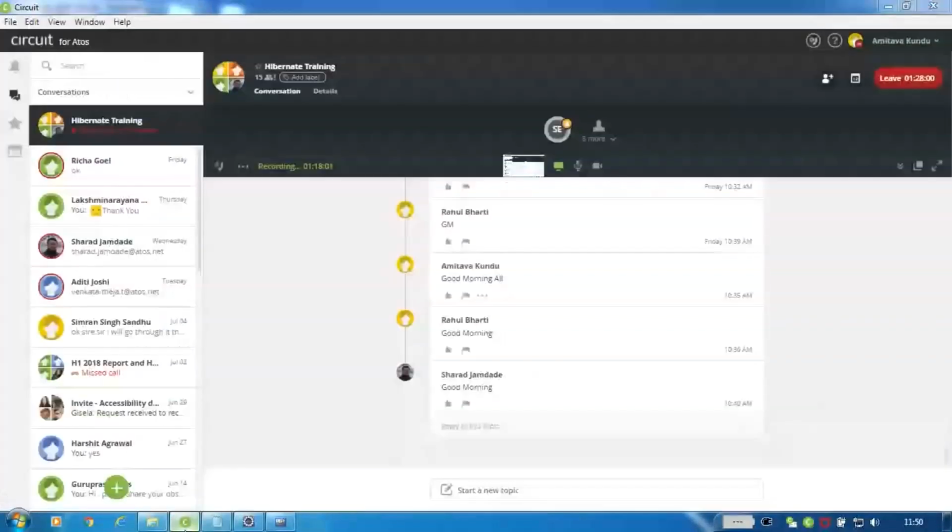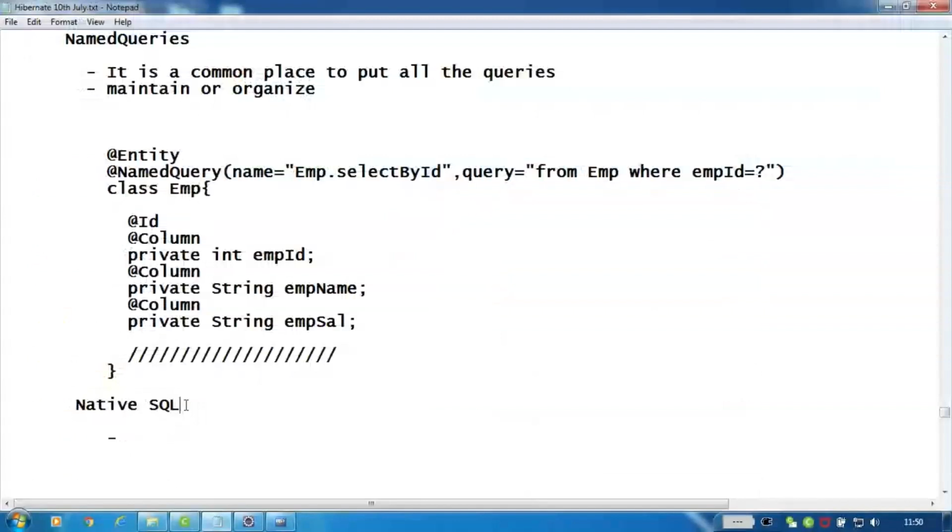So what is native SQL? Native SQL is nothing but, if Hibernate is using a simple SQL statement, not HQL, that is called native SQL.